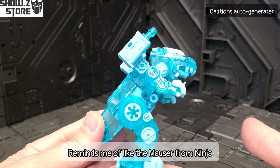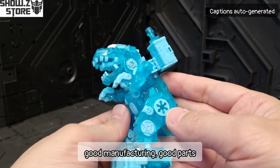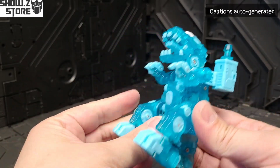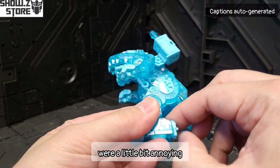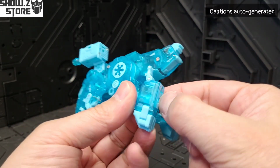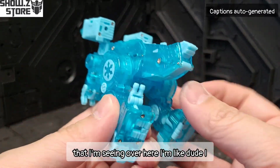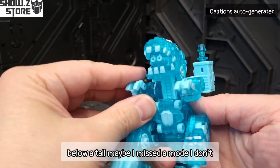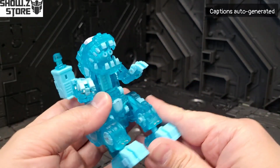Reminds me of the Mouser from Ninja Turtles to some extent. Good posture, good manufacturing, good parts, feels quality, feels premium. The only bad part, like I said, is those instructions are a little bit annoying. And I feel like there's another mode that perhaps I didn't touch on, because all these parts I'm seeing over here, I didn't use any of these. I didn't use a stub of a tail. Maybe I missed a mode. I don't know. He's not bad though.